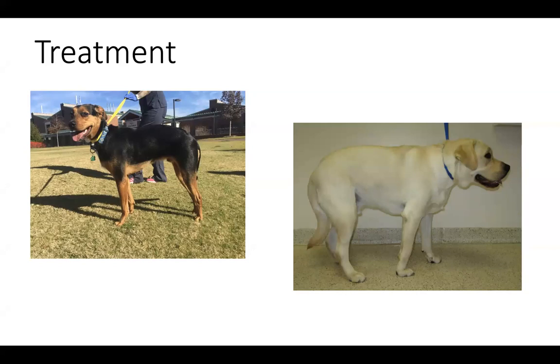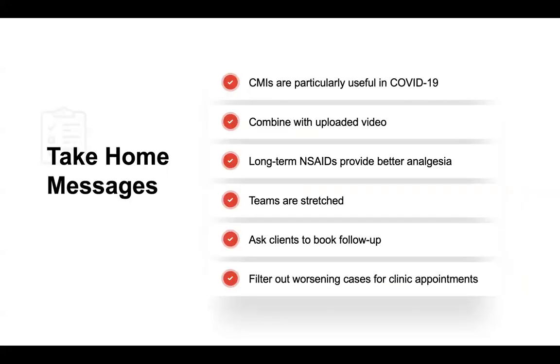Yeah, I think the future will be a scenario where we can better subphenotype these OA pain patients in order to predict what is going to be efficacious. Are the non-steroidals going to provide appropriate efficacy? Do we need to add in some centrally acting analgesics such as duloxetine or something else? But that requires us having the ability to subphenotype, really understand what is driving pain in those particular patients.